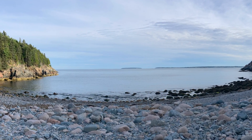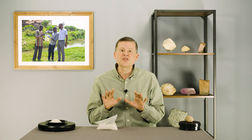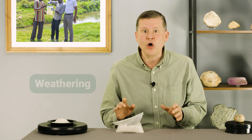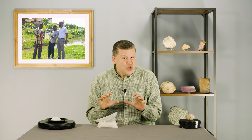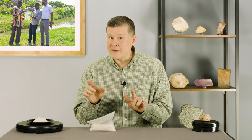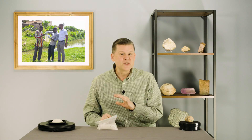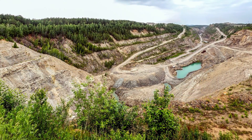This granite is from the coast of Maine, and it's over 100 million years old. It turns out that if you take granite and expose it to the air and the rain for a long, long time, it will start to break down through a process called weathering. With normal weathering, the granite will slowly crumble apart and slowly change into something else — and that something else is called clay. This stuff is a type of clay called kaolinite, and it's one of the most common things you can find in soils around the world.